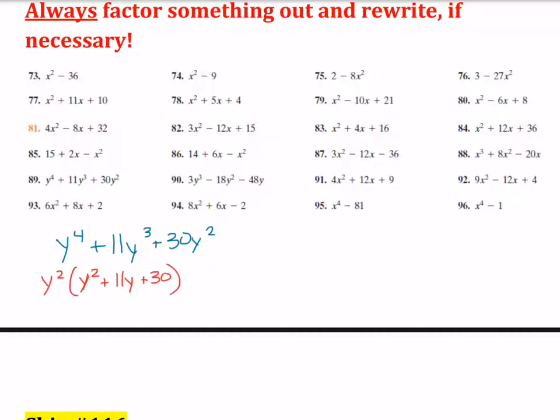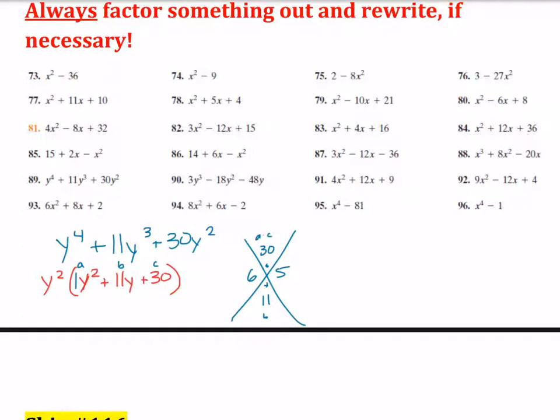plus 30. And now that I've done that, I see that I have a quadratic trinomial inside the parentheses, so I can use what I call the X factor technique. What number goes on top is a times c, which, as a reminder, a is the positive 1 that's invisible in front of there, b is 11, and c is 30. So a times c is positive 30. b goes on the bottom, that's 11. All right, the right combination of numbers that multiplies to give me positive 30, adds to give me positive 11, 6 and 5, right? 6 times 5 is 30, and 6 plus 5 is 11.